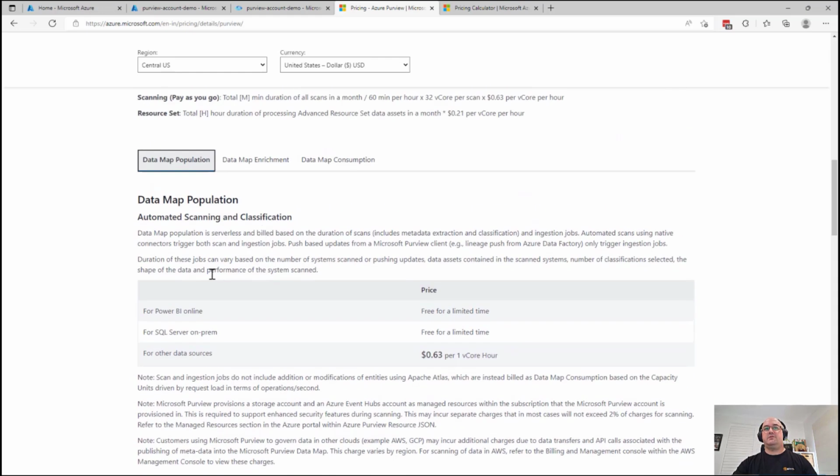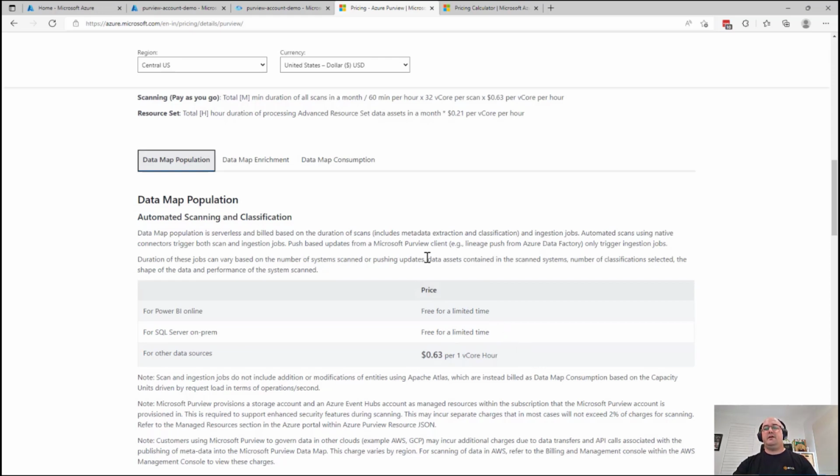So they give you examples of what the cost is for data map population as an example. What I don't like at the moment with the way Microsoft is doing this is you'll see this says that Power BI Online is free for a limited time, but they're not telling you when that's going to end, and they're not telling you what it will cost you when it's no longer free.